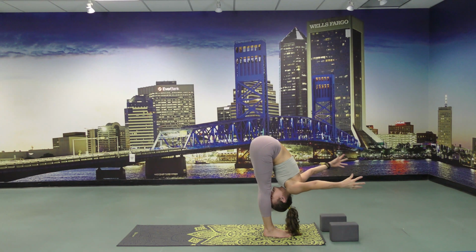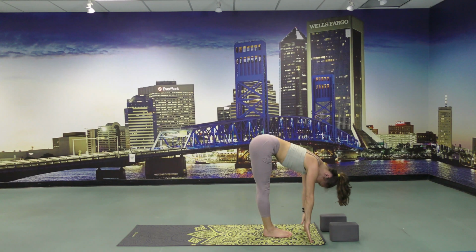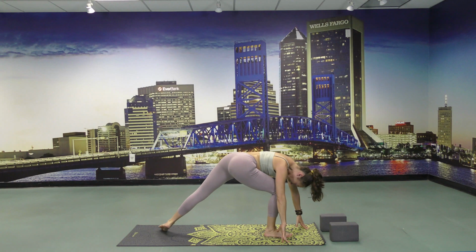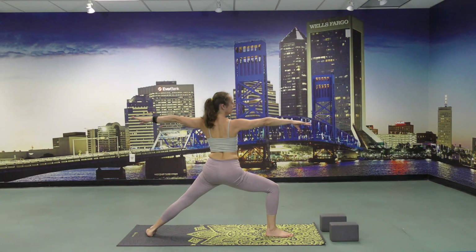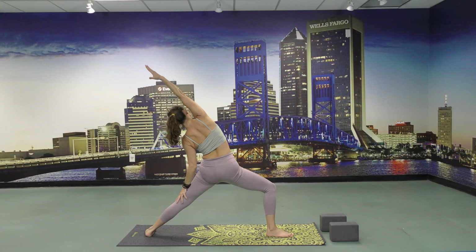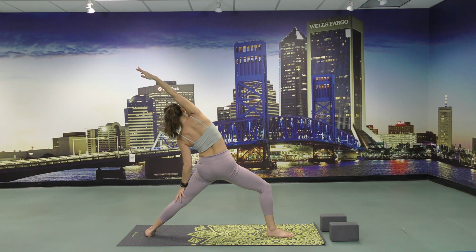Nice, and then release. Flat back with an inhale, engage the belly. Left leg step back again. Lowering down the left heel, and windmilling the arms up. And once you're up, bring the right arm up, reverse the warrior. Lift the left rib cage away from your left hip.